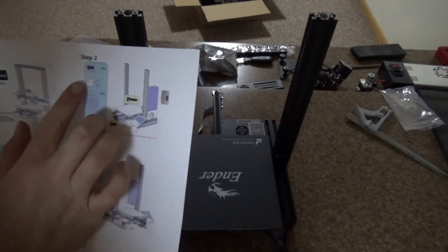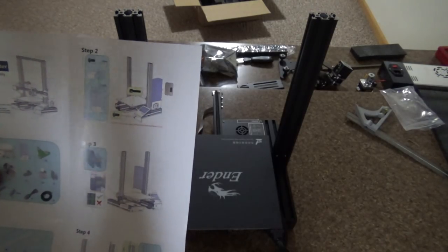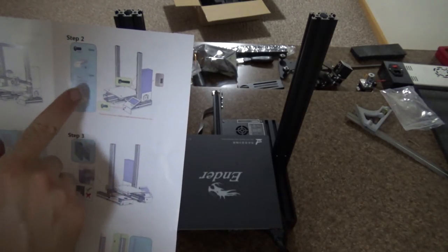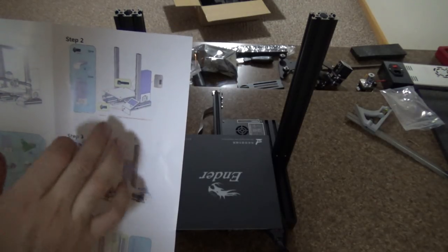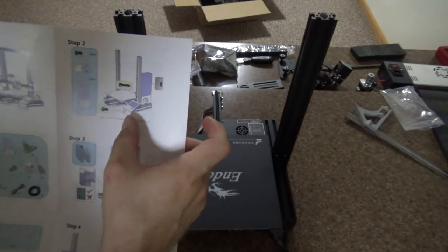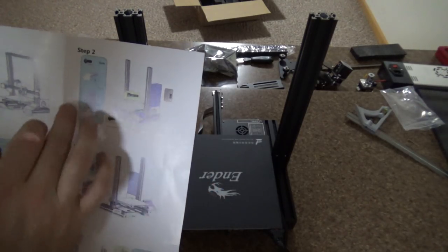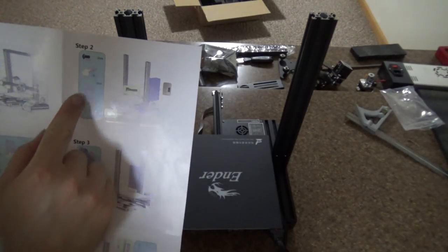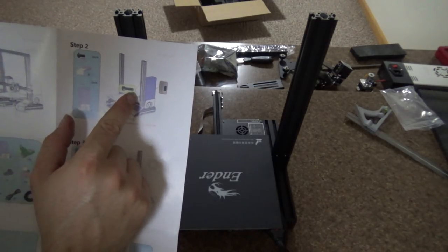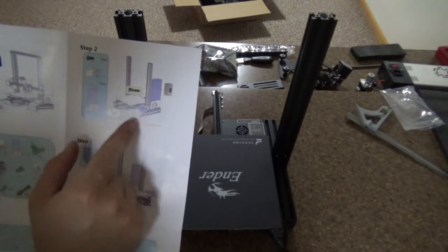Step two says, take two M5x8s, take the S, oh, S is the LCD screen. So you want to take the M5x8s, take the S, the screen, and put it in there. And then it shows the power supply. Now it doesn't show the screws to use for the power supply, but in small red lettering above it, it says M4x20. So use M4x20 to mount the power supply, and use M5x8 to mount the LCD screen.